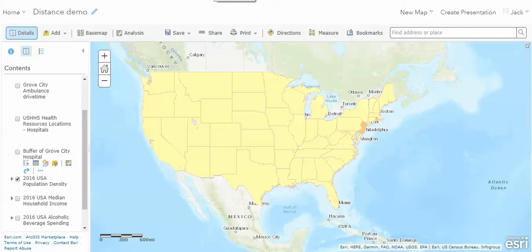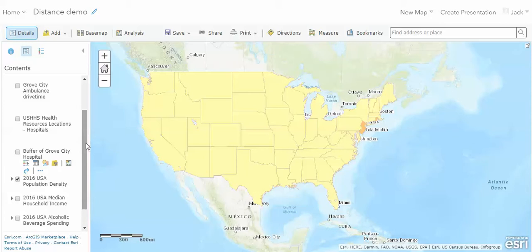In this short video, I'm going to walk through the basic process of working on the classification scheme and then the configuration of color ramps for a set of data that would be thematic. So in this case, essentially, this is a thematic map, and we're going to be using population density at the state level.